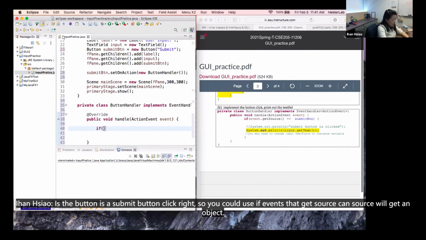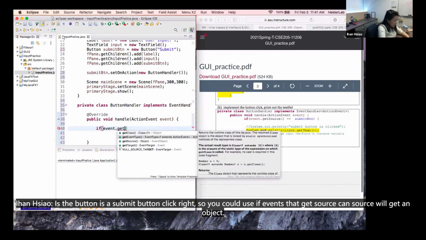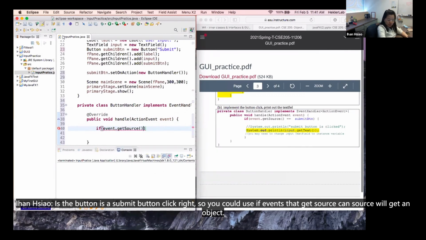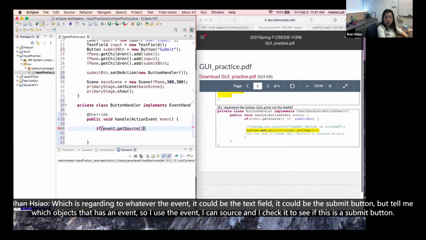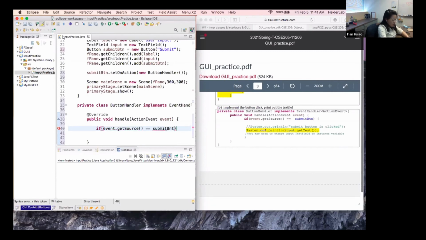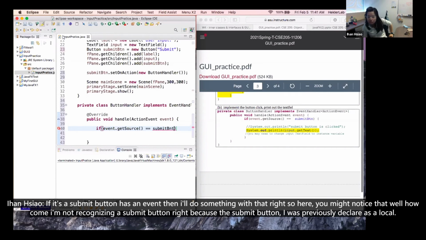You could use if event.getSource, which will get an object regarding whatever the event is. It could be the text field, it could be the submit button, but tell me which object has an event. So I use event.getSource, and I check to see if this is the submit button. If the submit button has an event, then I'll do something with that, right?